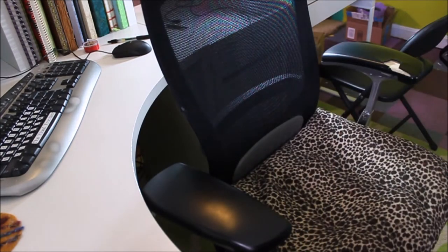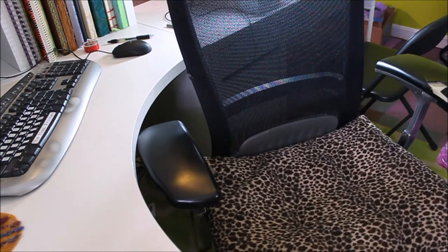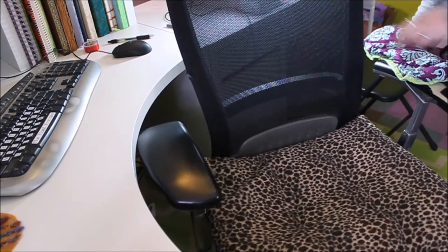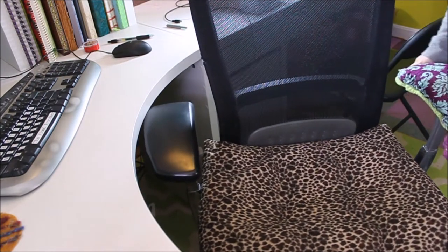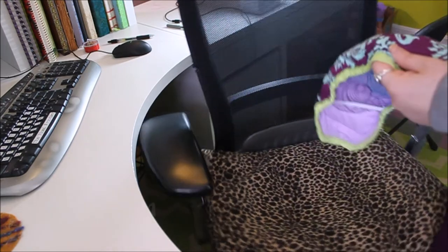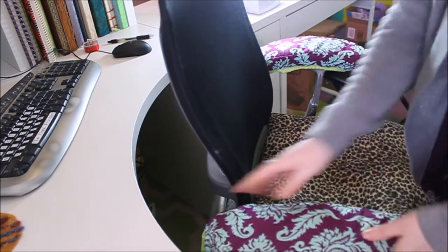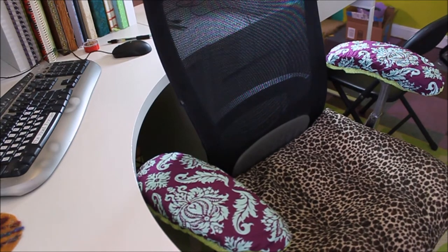All right, so how they go on, and you can see my tattered chair here. How they go on is you put it over one end right here, and you bring it all the way to the end, loop that the other way, and then adjust it like that. So there you go. And then we have them over on the other side as well. And then from there you can adjust them. And then there you go.